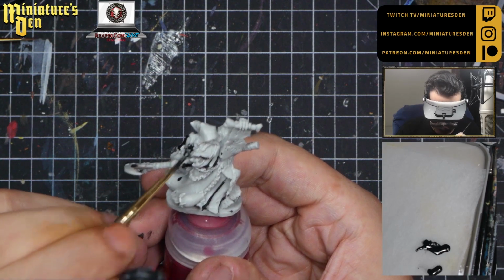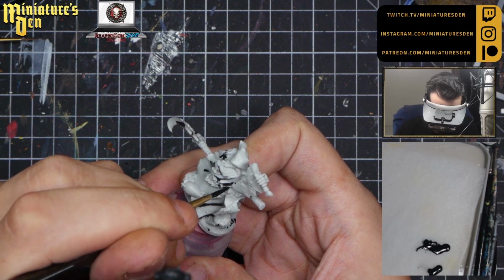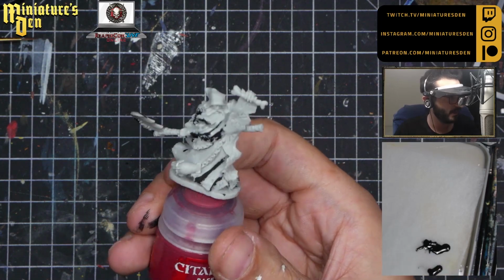Like in areas like this with a lot of detail, you can just block in the black knowingly, because you know you're gonna be base coating over it anyway, so you don't have to worry about being too neat. You can always base coat on top with the actual color of the object.